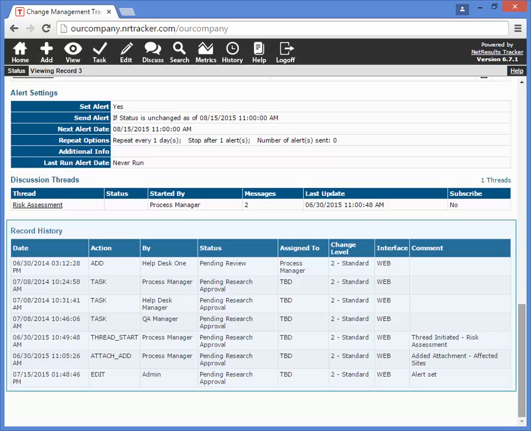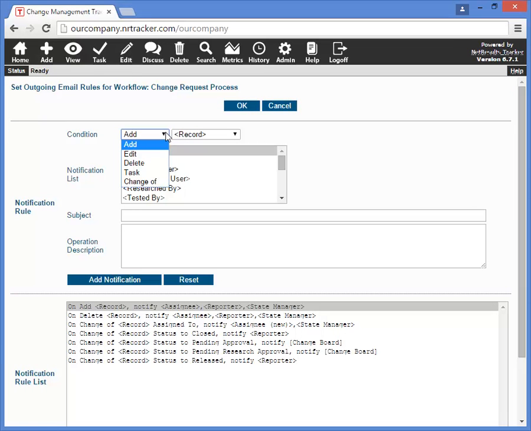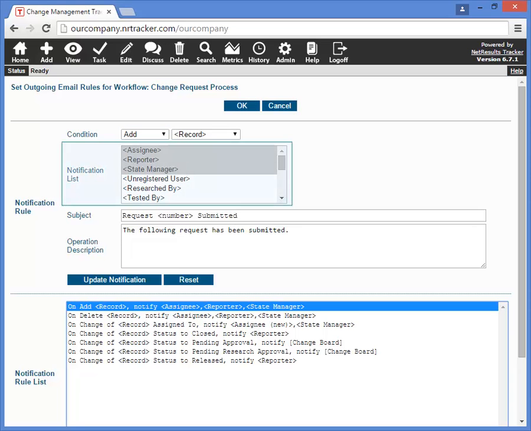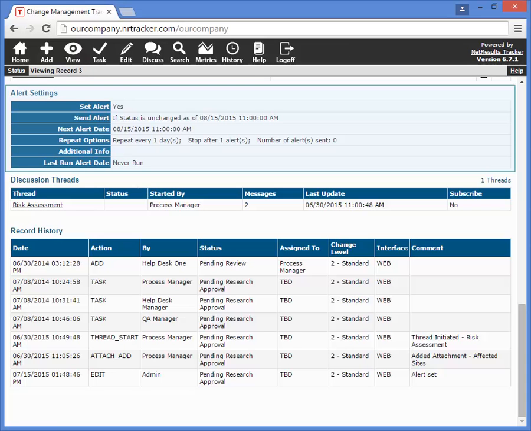An audit trail which reflects all actions performed on a request is automatically maintained. Tracker automatically notifies the users that need to act on a request based on email rules you can customize. You can set which rules will trigger an email, such as adding or editing requests or a change of status or assignment. You can also set which users and/or groups will receive the messages, as well as customize the content included in the subject and body of the email message.